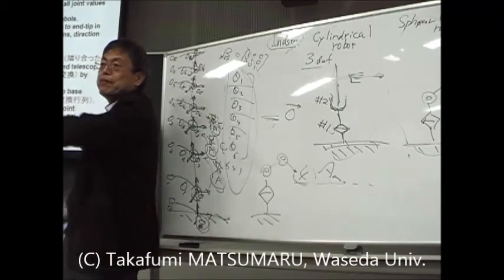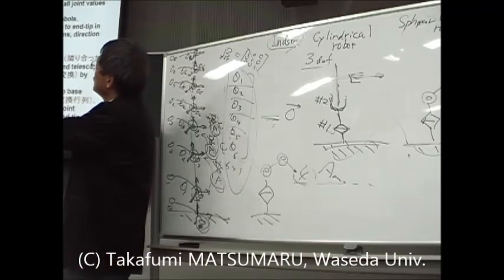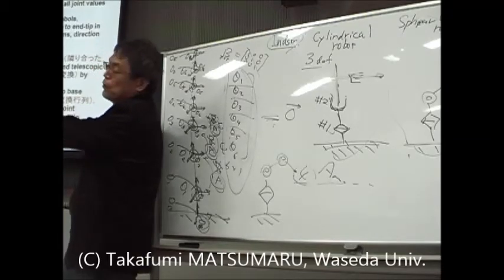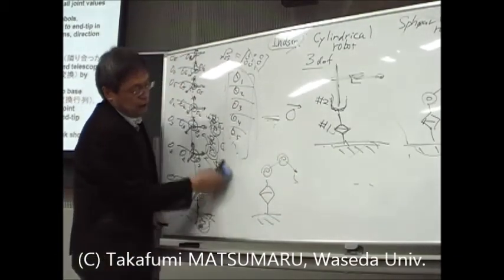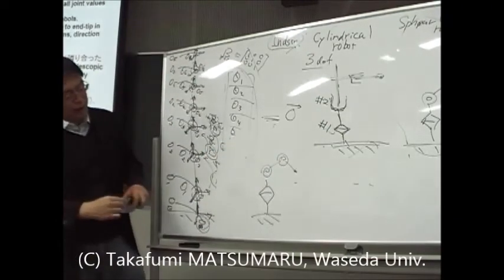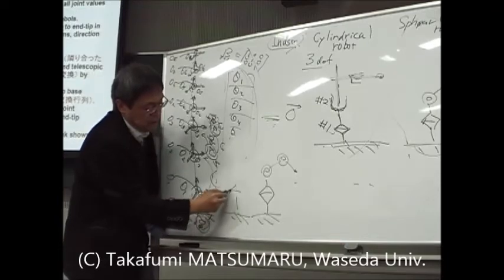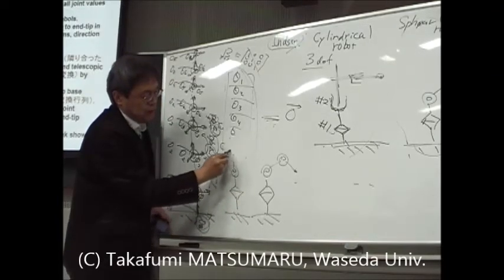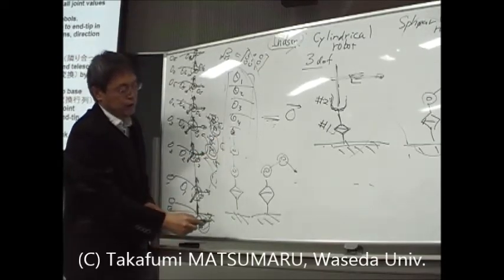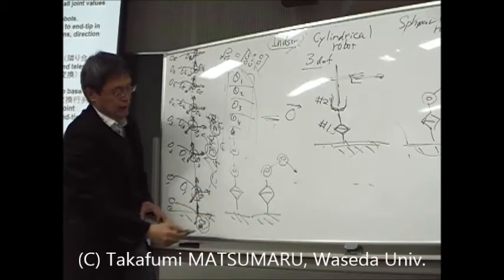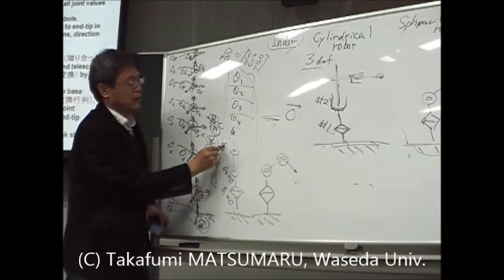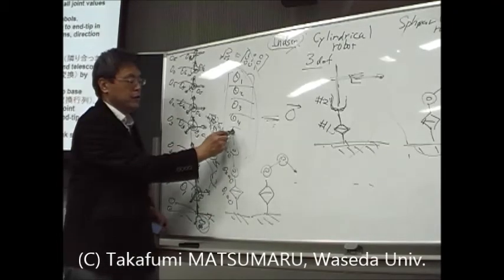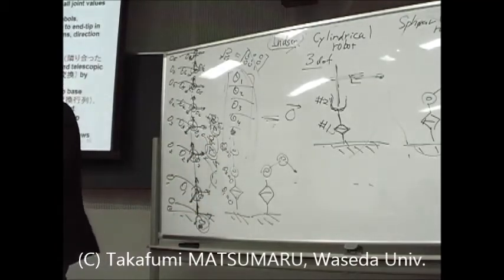You write this kind of model, you draw this kind of model. Thirdly, to draw this, you should think: you have to define the structure and reference posture. For example, reference posture in this articulated manipulator. What is a reference posture? You have to set what theta 1 equals 0, theta 2 equals 0, theta 3 equals 0 is. For example, this is general purpose and this is a reference posture, theta 1 equals 0, theta 2 equals 0, theta 3 equals 0. You can set it here, okay, reference posture.